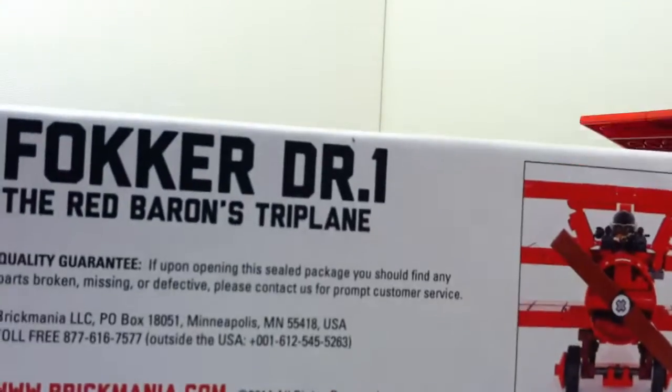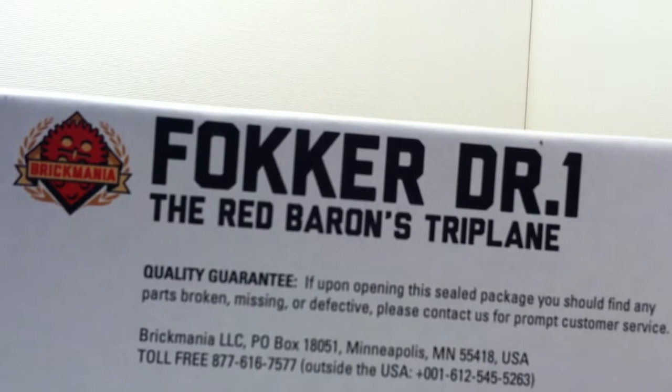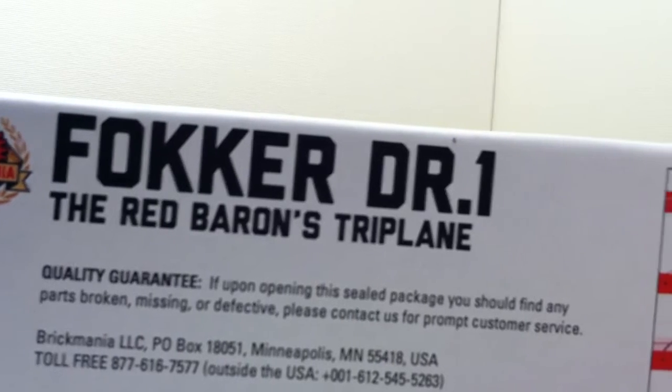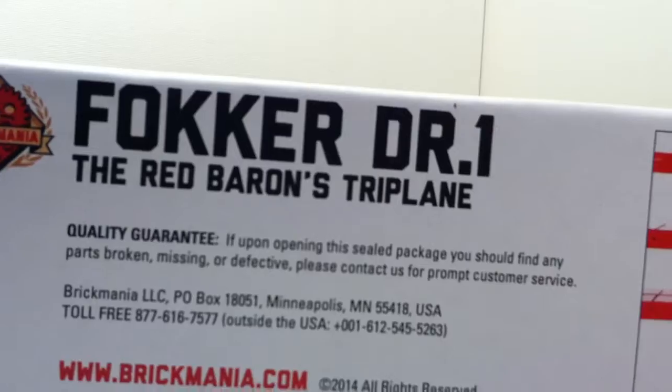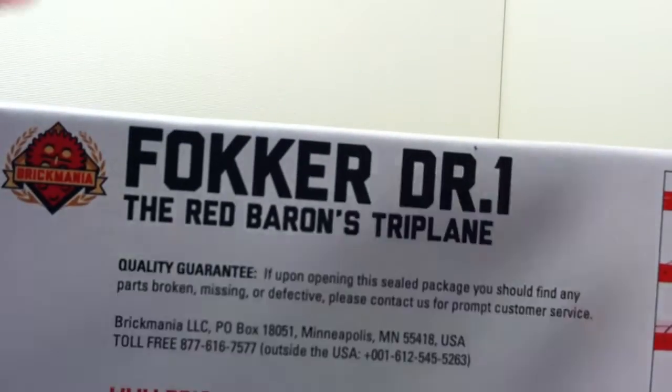And there's the other side. It says, quality guarantee. If upon opening the sealed package you should find any parts broken, missing, or defective, please contact us for prompt customer service. And it just shows their P.O. box and everything. Another shot of the Red Baron's plane. And very nice black box.